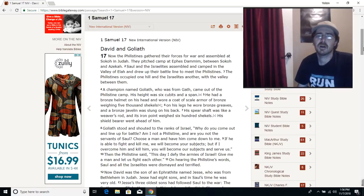A champion named Goliath, who was from Gath, came out of the Philistine camp. His height was 6 cubits and a span. So I guess that's like 8 feet or 9 feet or something like that. I don't know. He had a bronze helmet on his head and wore a coat of scale armor of bronze weighing 5,000 shekels. On his legs he wore bronze greaves, and a bronze javelin was slung on his back. His spear shaft was like a weaver's rod, and its iron point weighed 600 shekels. His shield bearer went ahead of him.